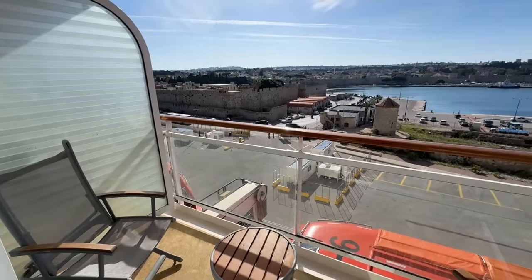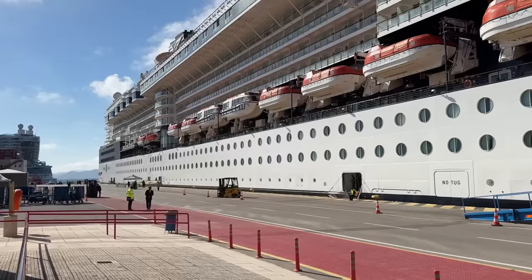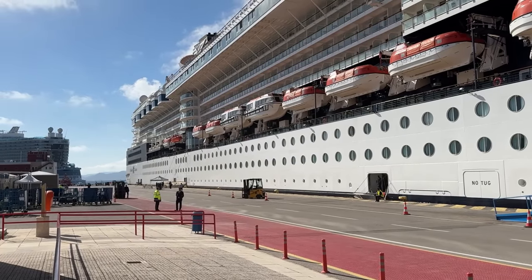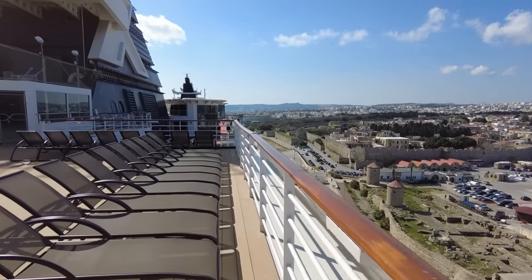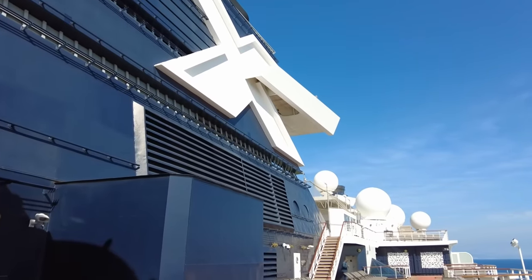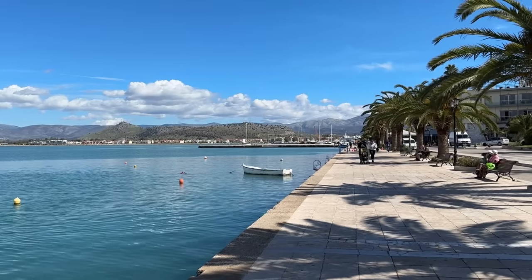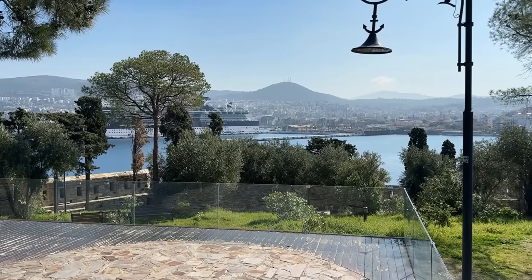I'm currently on board a very cheap last-minute cruise that I booked on one of the oldest and smallest cruise ships around. I booked this cruise just two weeks before the sailing when I saw it advertised for a price of $57 a night. In reality it did end up costing a little bit more than that, but after months of being cold in England I saw this cruise was sailing from Greece and decided to give it a go.